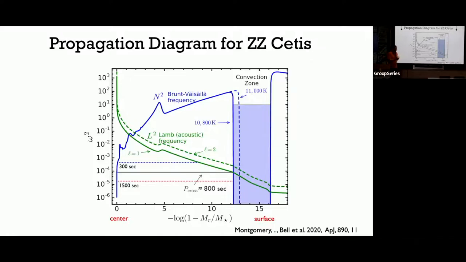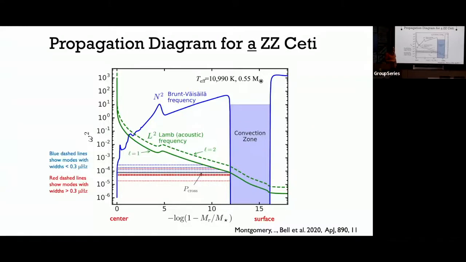The way that the boundary meets the pulsations is going to, in some cases, remove energy, in some cases, add energy to these modes. And that seems to explain pretty well why we see these modes with the red dashed lines that represent fairly incoherent signals below this period where the Lamb frequency crosses the Brunt-Väisälä frequency here. And we see coherent modes marked with blue at shorter periods.